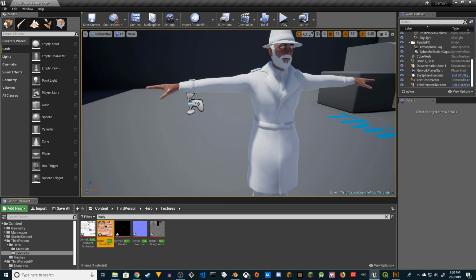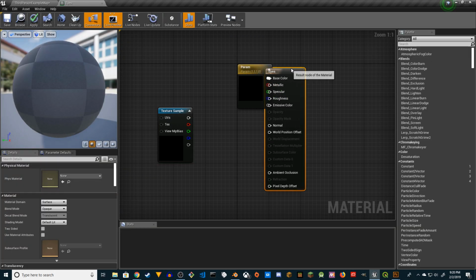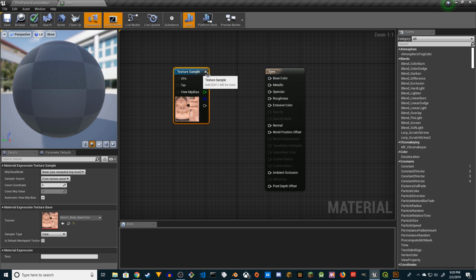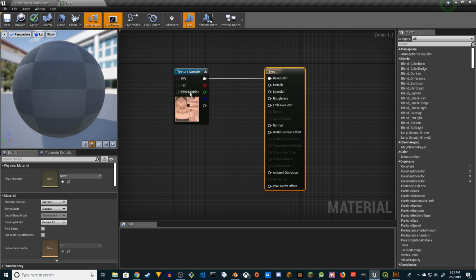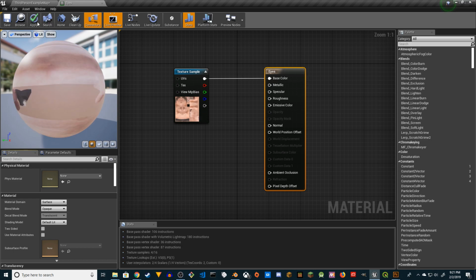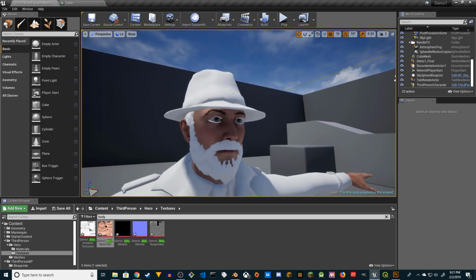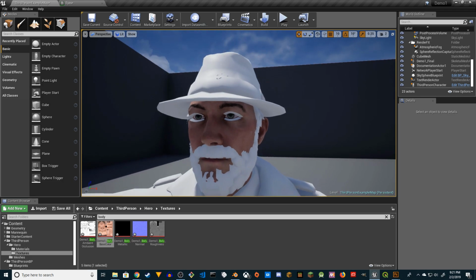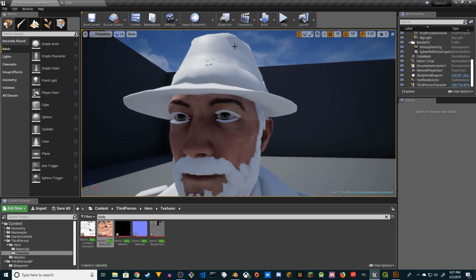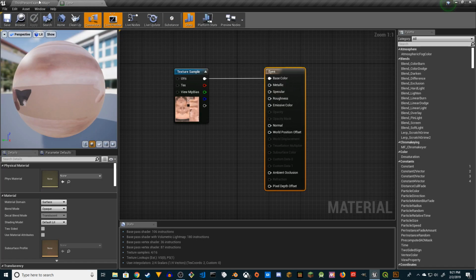If you just take the base color for eyes, then you can apply it. Okay, so the eyes are there, so only need the base color.